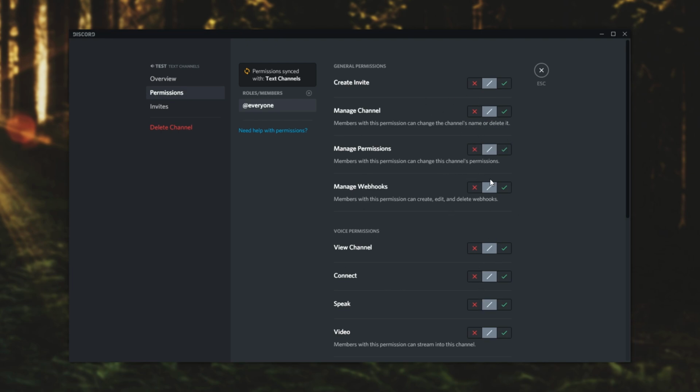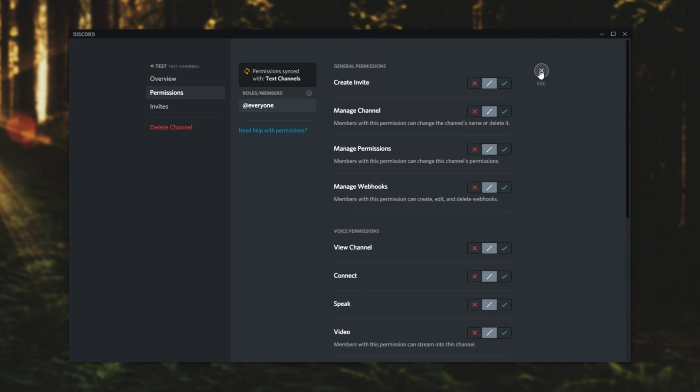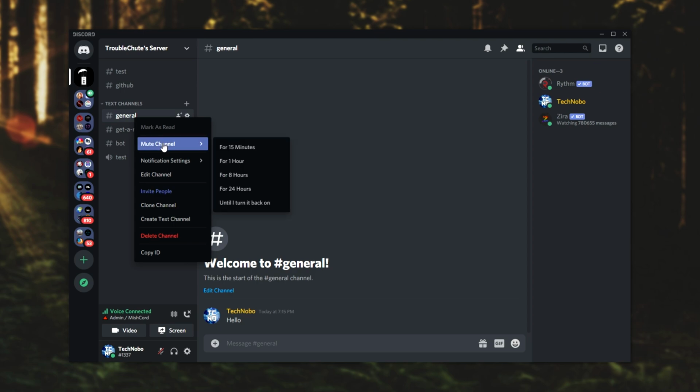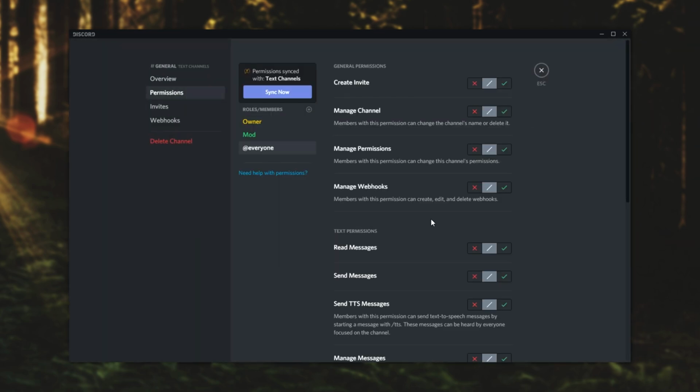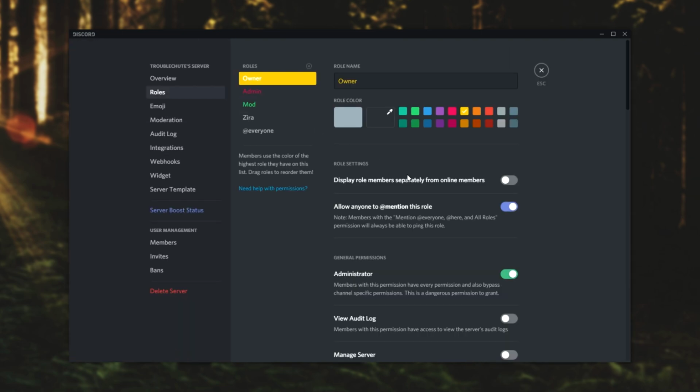The slash over here in the center means it'll use the roles permissions, and I can either deny or allow access to whatever setting on this page. While most of these are similar, they're not exactly the same as a text channel's permissions, though you do have things like visibility, whether they can see the text or voice channel, and whether they can join. And of course, there's also different moderator permissions where people can move other users in or out of the voice channel. I'll quickly go ahead and make sure display it separately is checked.